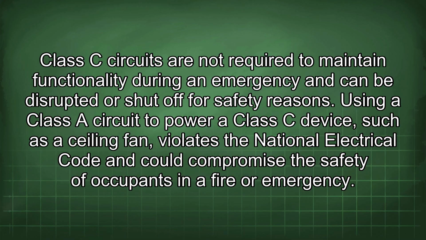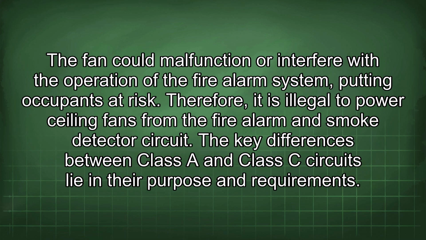Using a Class A circuit to power a Class C device, such as a ceiling fan, violates the National Electrical Code and could compromise the safety of occupants in a fire or emergency. The fan could malfunction or interfere with the operation of the fire alarm system, putting occupants at risk. Therefore, it is illegal to power ceiling fans from the fire alarm and smoke detector circuit.